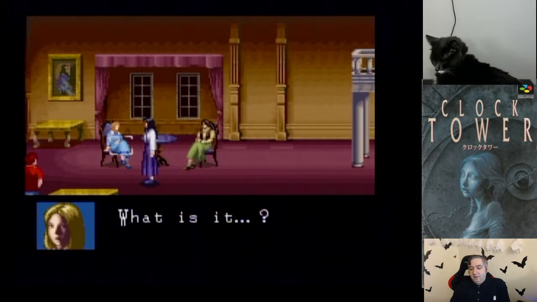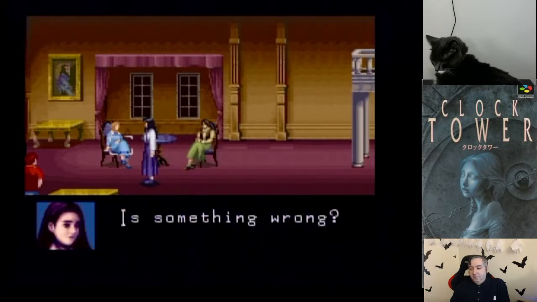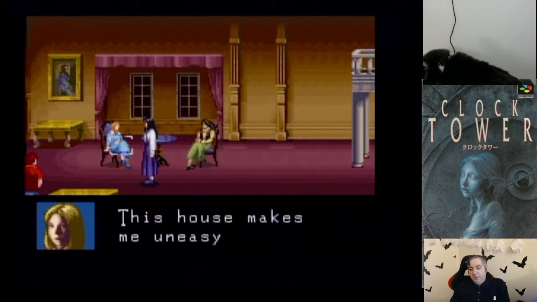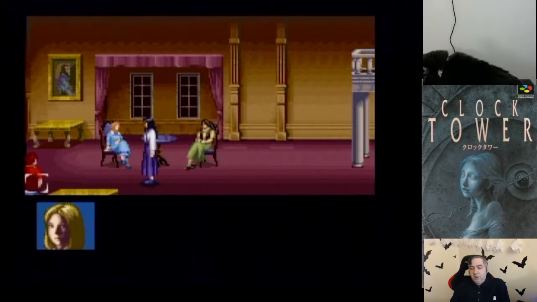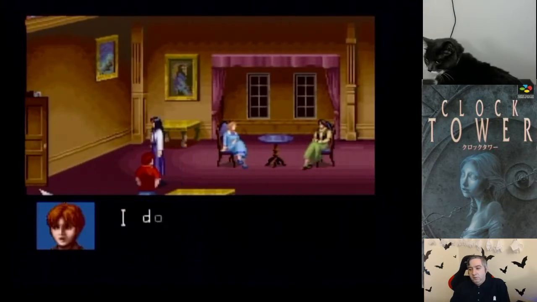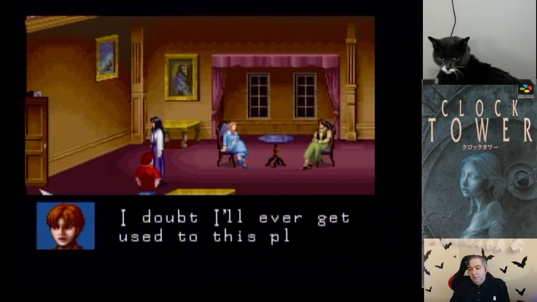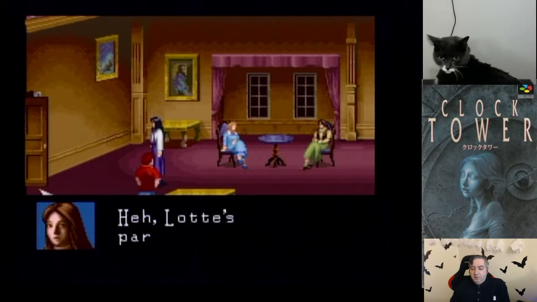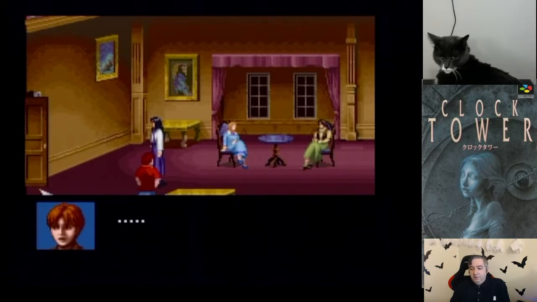What is it? Is something wrong? This house makes me uneasy. Okay, good talk. Let's talk to this person. I doubt I'll ever get used to this place. Lutz paranoid. Okay. That it? You guys have nothing of consequence to say, huh?